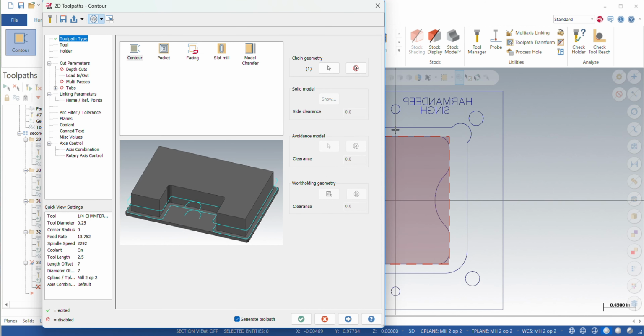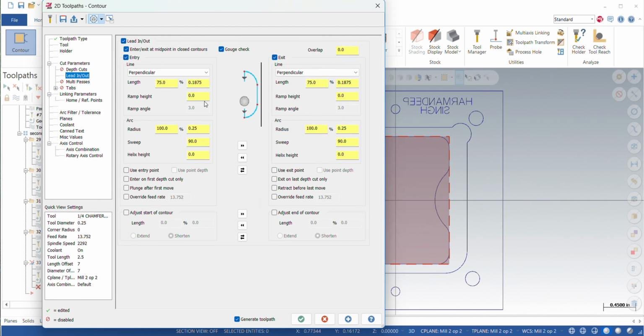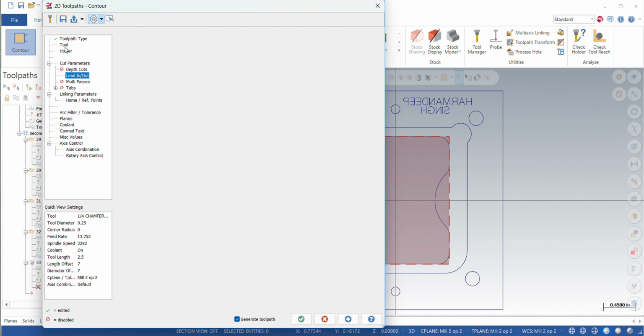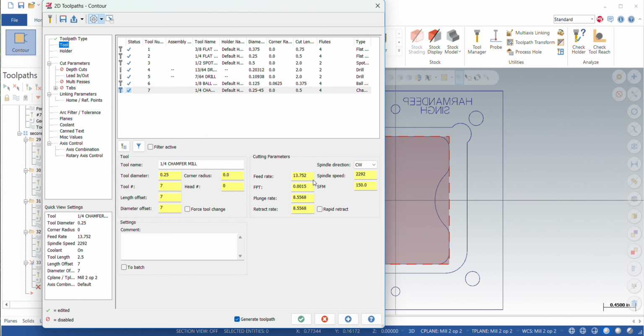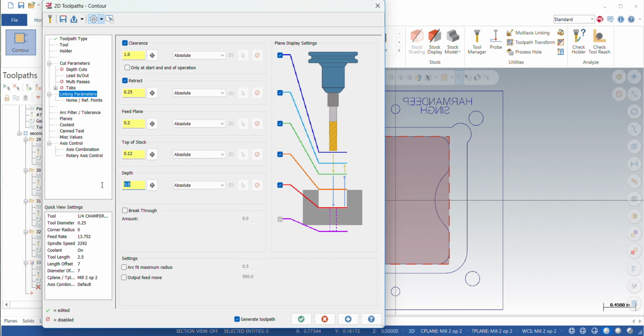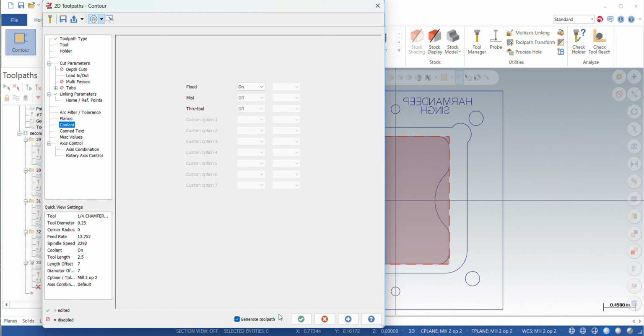It's a little bit on the bottom side, so we have to add depth into it. Select lead in, lead out. It's all good. Tool, chamfer, everything is all good. Linking parameters, depth should be minus 0.188 for this one. No breakthrough. Planes and coolant is all good.